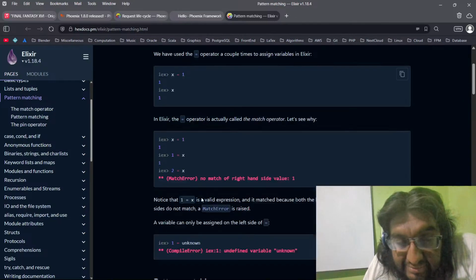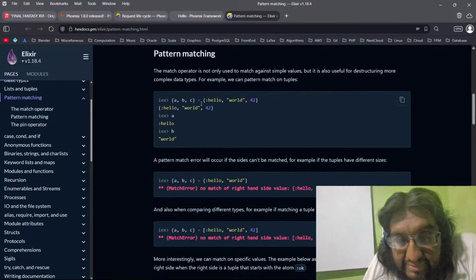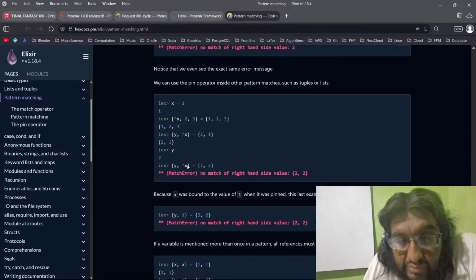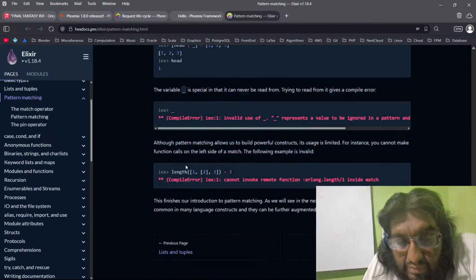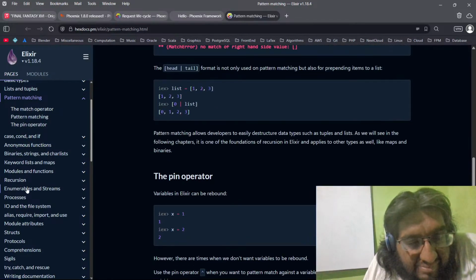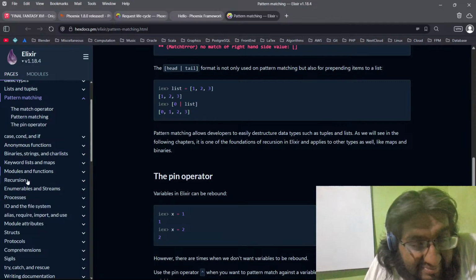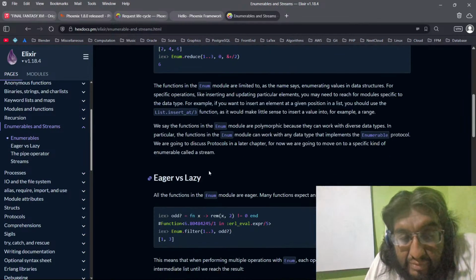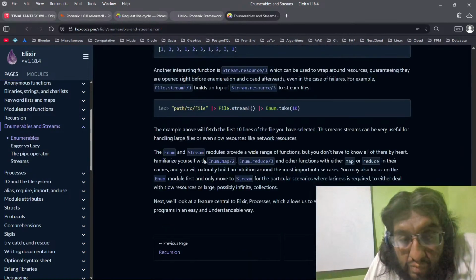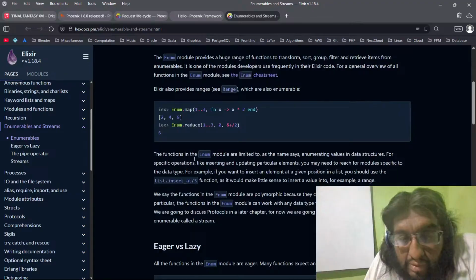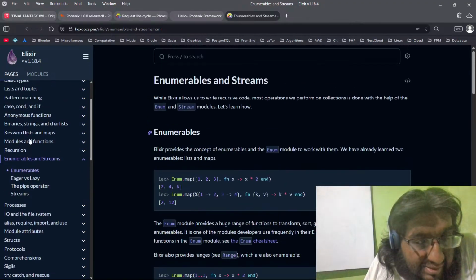This is from Elixir. We already saw this. Where are these things? Where are the maps?